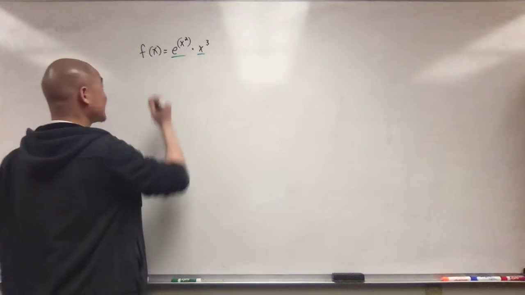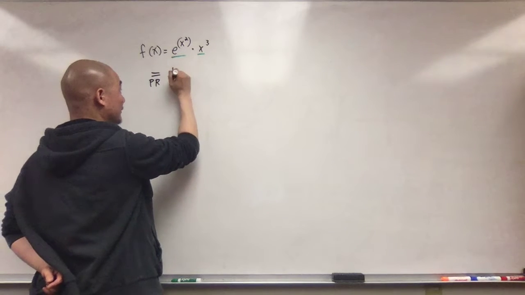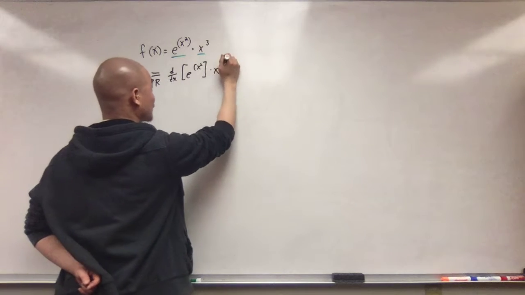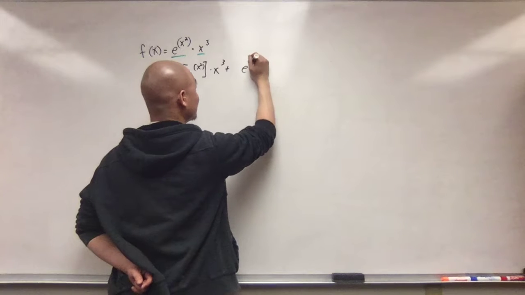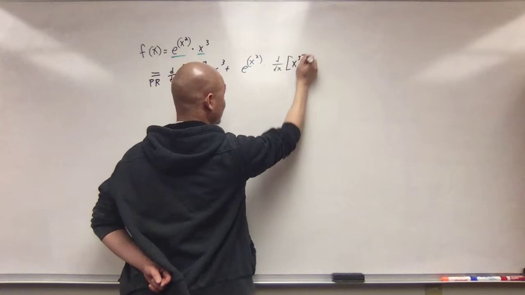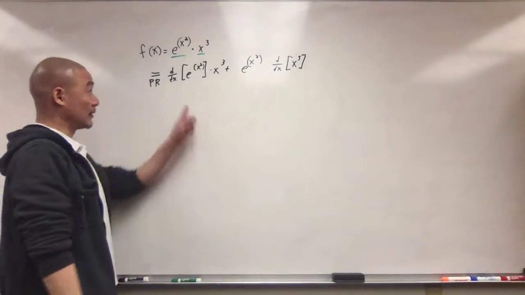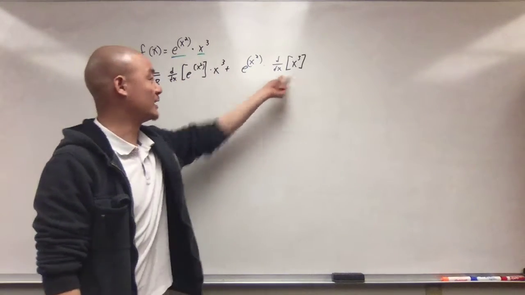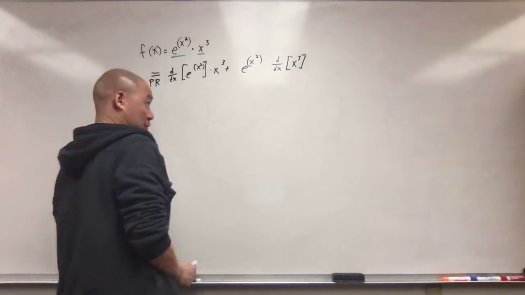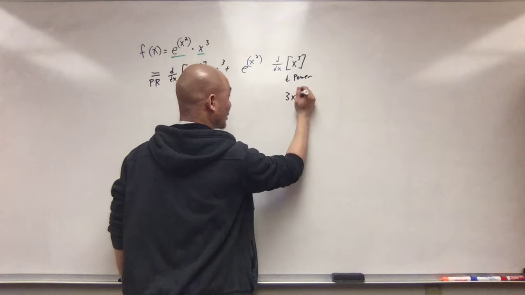So we'll go ahead and say, well, by the product rule, I can rewrite this as the derivative of the first function times the second function plus the first function times the derivative of the second function. All right, that's what the product rule states. And then we can ask very briefly, do I know how to differentiate this or that? And for that, I say, yes, I know how to differentiate x cubed. That, by the power rule, is 3x squared.